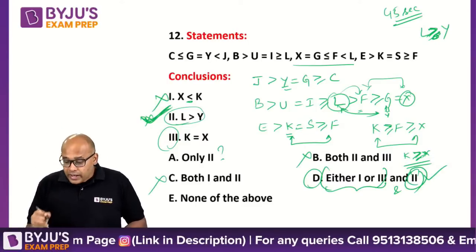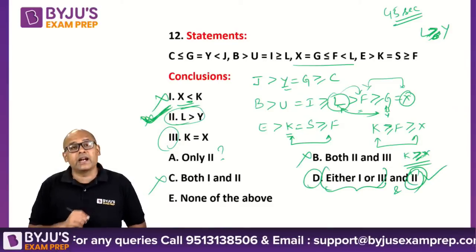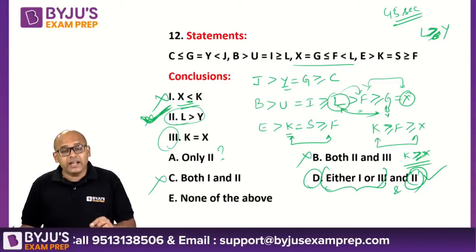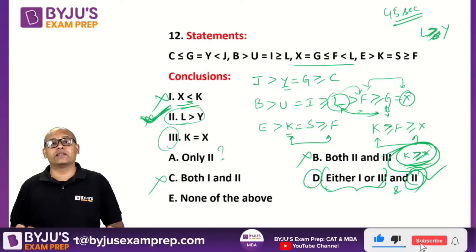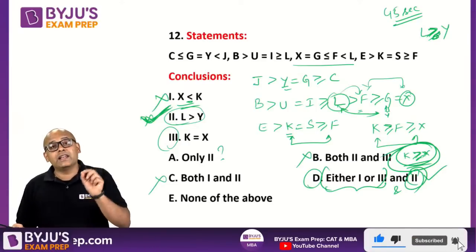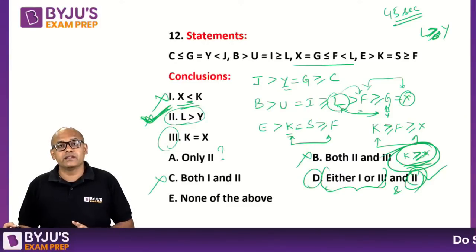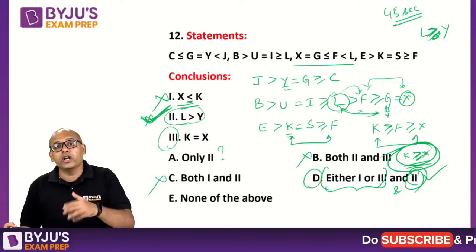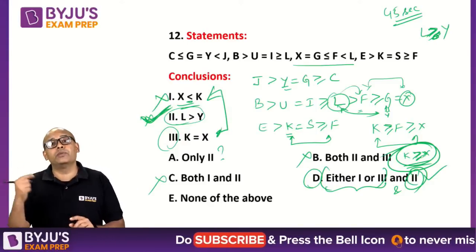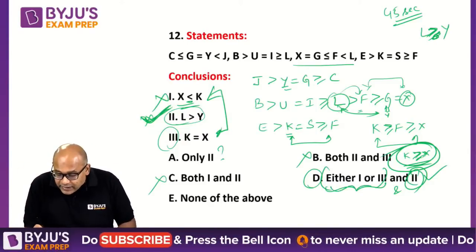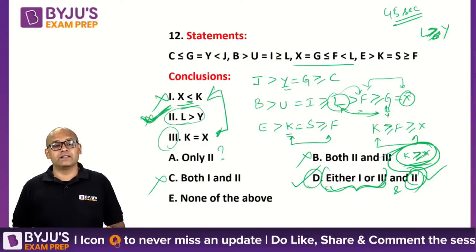We know that. Now if you notice, what is statement 1? Statement 1 basically says that K is greater than X. Statement 3 says that K is equal to X. So what we got is K greater than or equal to X. Which means either K will be purely greater than X or K will be equal to X. Right? You can't have both of them correct, but one of the two has to be correct. Therefore, this either 1 or 3 is a nice twist and therefore D is correct.